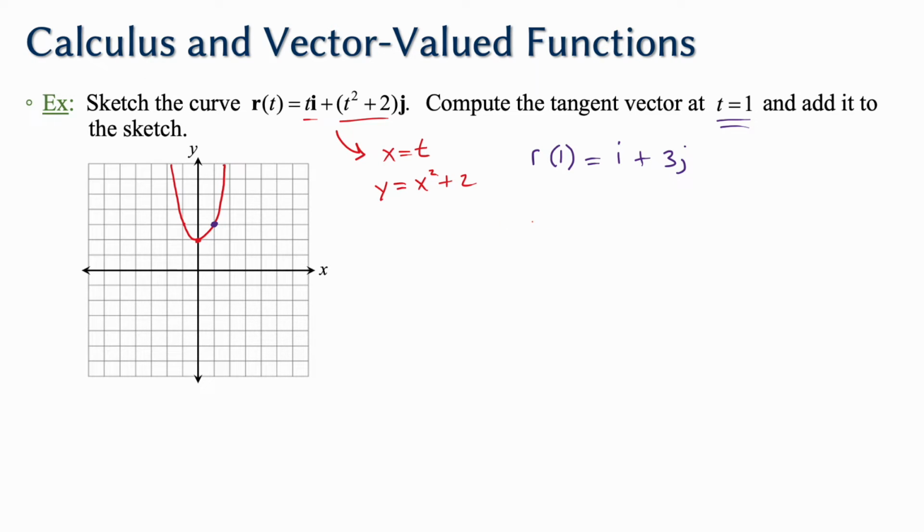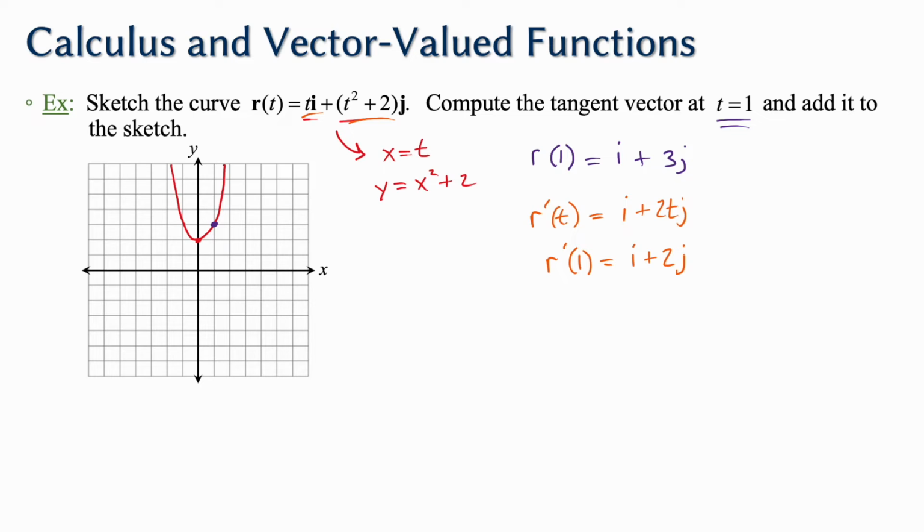So the next thing, of course, is let's find the derivative. Because obviously if I'm going to find the tangent vector, I need to know its rate of change. So we're going to calculate the rate here. In this case, the derivative is going to be the derivative of t times i, so just 1i. And then the derivative of t squared plus 2 is just 2t. So 2tj. And since that's our derivative now, since the point we care about is 1, we're going to plug in and figure out what that vector is going to look like when t is 1. So in this case, plugging 1 in, this is just going to be i, and this will be 2j.